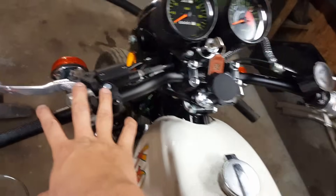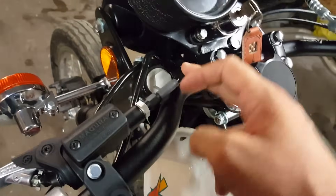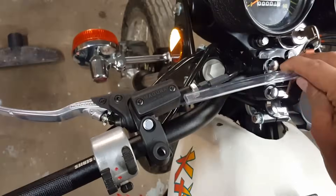As far as routing the hoses goes, it's pretty tricky, because depending on what type of handlebar setup you have — whether you have original bars, low motocross bars like mine, Clubmans, etc. — your length of hose is going to vary. It's very important to get the right length hose so it doesn't bind up. To get the right hose length, as recommended to me by another member on the Canadian board, I routed it using a piece of rubber hose. I installed the master cylinder along with the slave cylinder and all the fittings, then using the rubber hose plugged it onto the fitting, routed it through the frame under the tank however it fit.